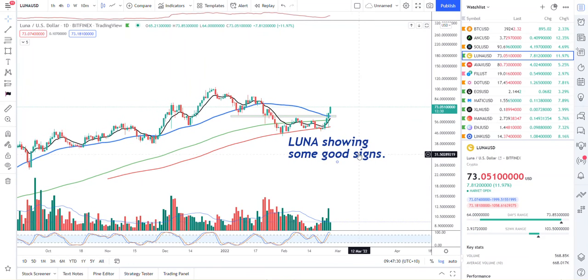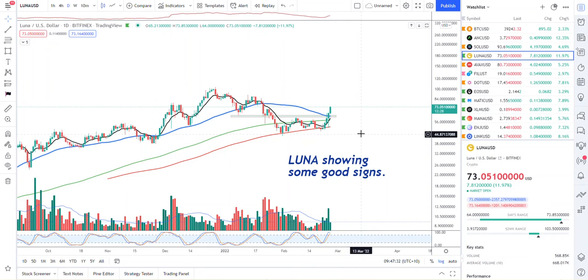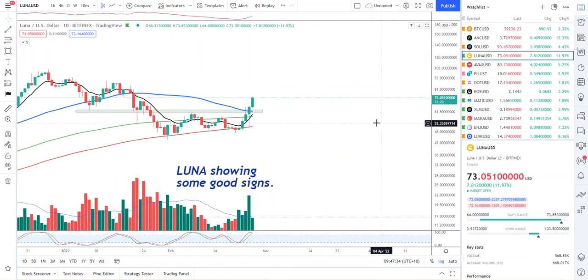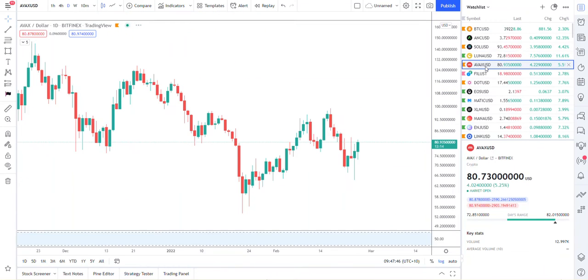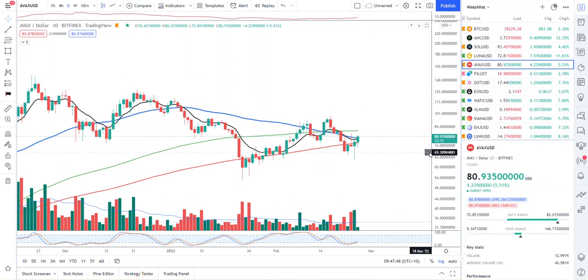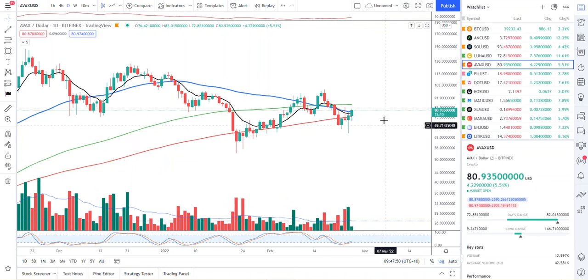This is the one I was mentioning yesterday. So Luna's showing some good signs. There is the rocket booster that closed above all the moving averages, and then this is what happened last night. So if you took me up on that offer yesterday, that's what the result would have been. I didn't actually end up going long. I'm still not very confident with this market the way the weekly chart is looking. I'm not quite there yet.